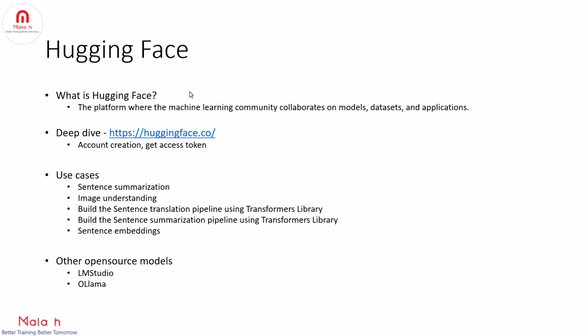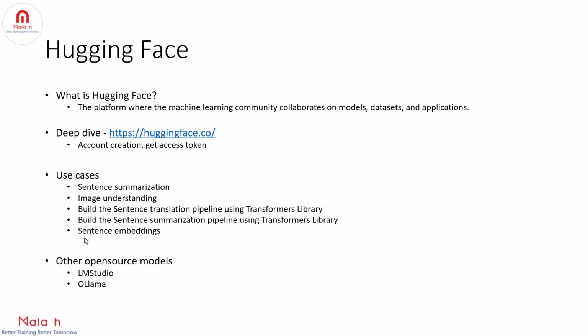So far we learned what is Hugging Face and how to access different models that are available inside Hugging Face, and how to create a Hugging Face account and how to get the access token. And we have also seen these use cases, how to do sentence summarization and how to understand the image and how to build a sentence translation pipeline using Transformers library. And we have also seen another sentence summarization project by using Transformers library, right?